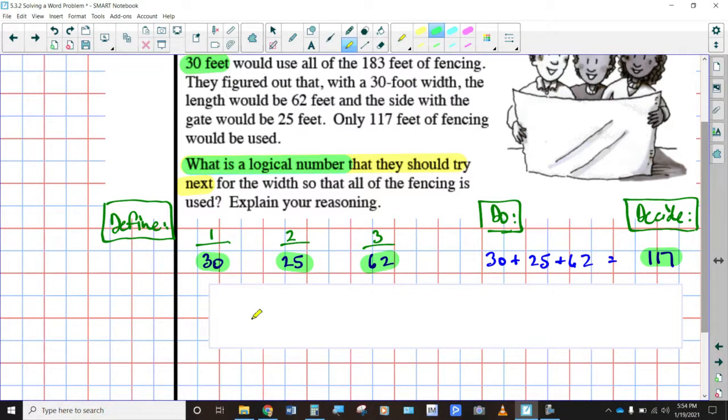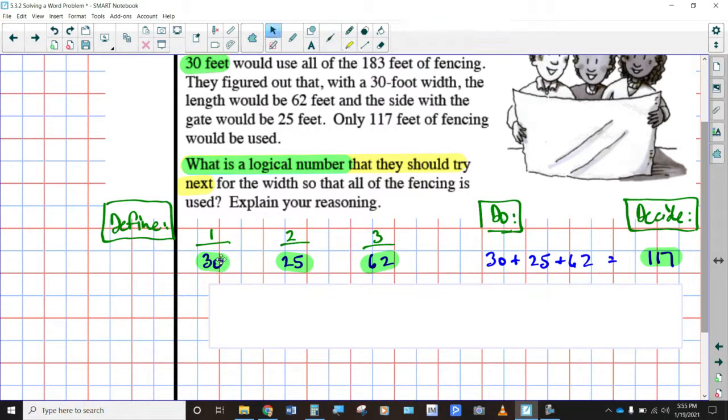One of the biggest problems that students have with the guess and check process is they're not doing things in an orderly, logical manner. They just pick a random number, try and scribble through it. It doesn't work, so they pick another random number, and they just have work all over their paper. And I look at their work, and I'm like, this has got to be exhausting. Wouldn't there be a better way to do this so you could be more organized?